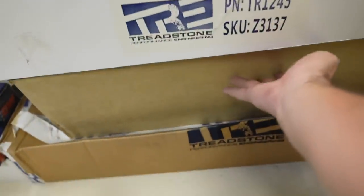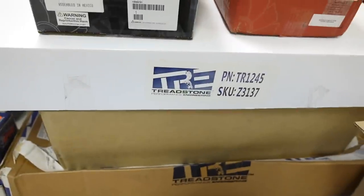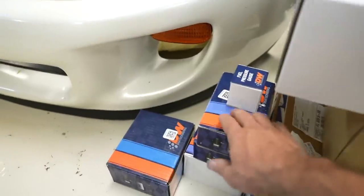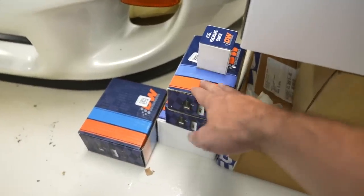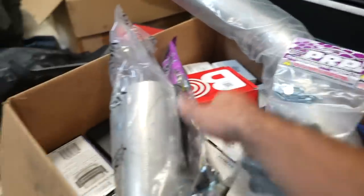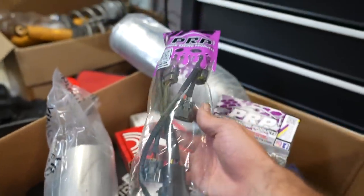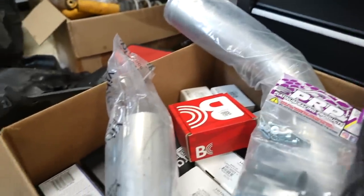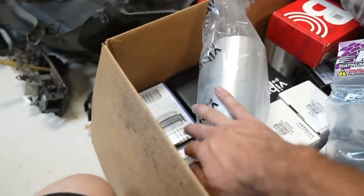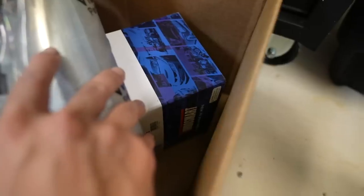And then down in this box is actually a Plazmaman intake manifold for the car, along with a Plazmaman fuel rail. A ton of Deatschwerks products for all of my fueling. Have a ton of stuff in this box. PRP coil plug kit, coil harness kit to convert this thing from distributor to coil. All the coil packs, Vibrant downpipe exhaust tubing, Vibrant HD clamps, Turbosmart wastegate. This whole setup is gonna look phenomenal and perform phenomenally, and I'm very, very excited for it.